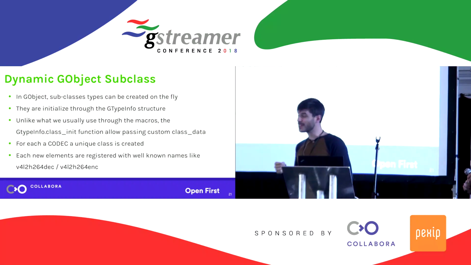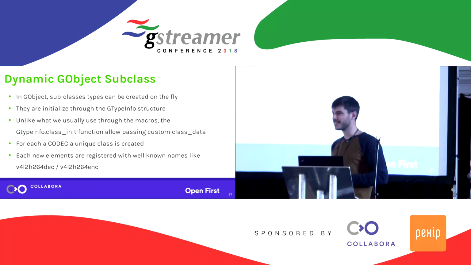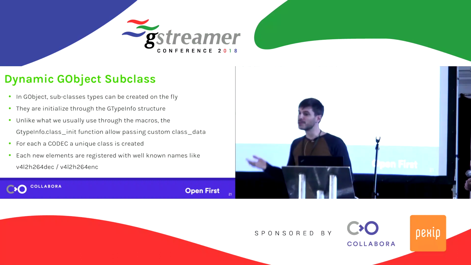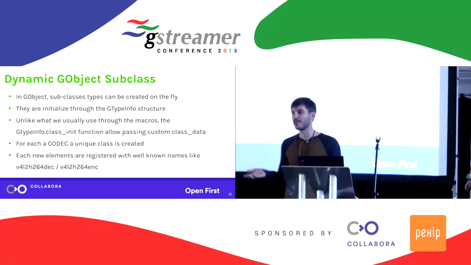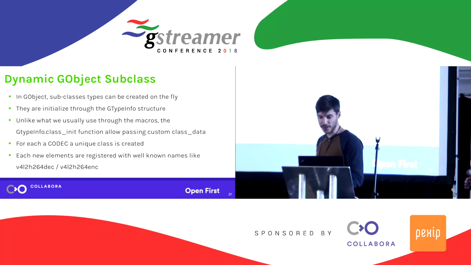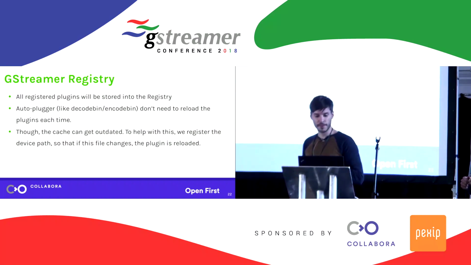Previously, if you remember, it was called v4l2video0dec, and that would support all the formats supported by video0. The problem with that is that, you know, those video nodes, their numbering is not fixed. They move from boot to boot. So you never know where it is. You can't really use them statically.